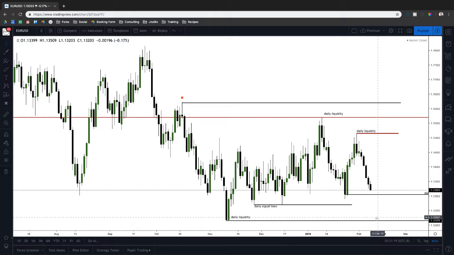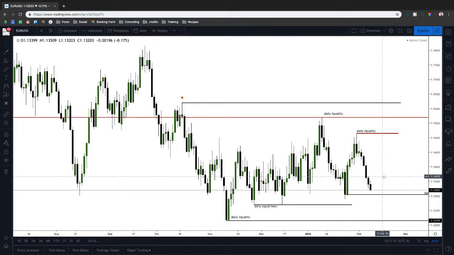So with that being said, there's a 100 pip range between where we're at now and here. So any push higher, you're going to look to sell any rallies higher. As the market trades higher, as it trades into resistance, after we've broken market structure and we're trading back up into resistance, whatever the pattern is that you trade, you're going to be looking for lower prices. So if the market's pushing higher, you're going to look to sell into that because it's likely a manipulation and a fake out.